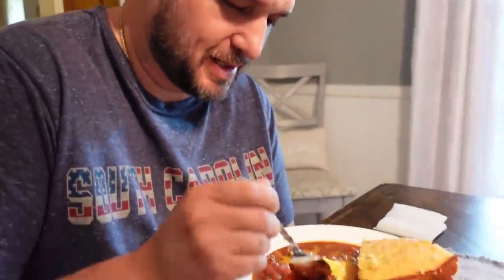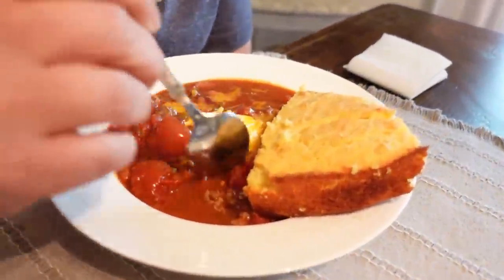There you go. You got cheese. Are you happy? I'm ready to get warmed up. It's going to be one of those warm-up meals. Nice and toasty. I know. It's going to be good.